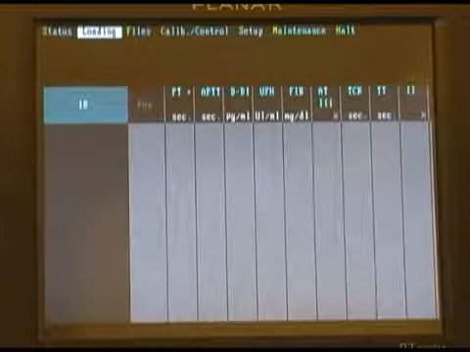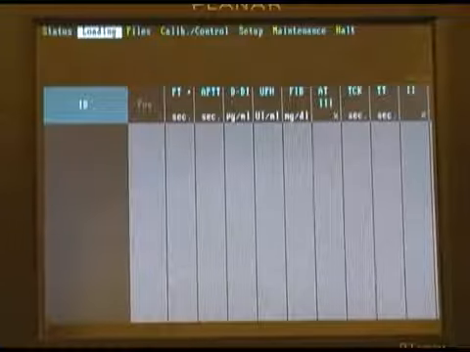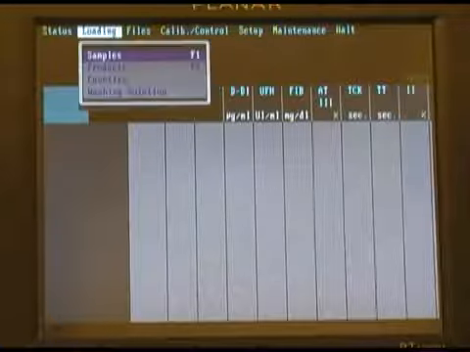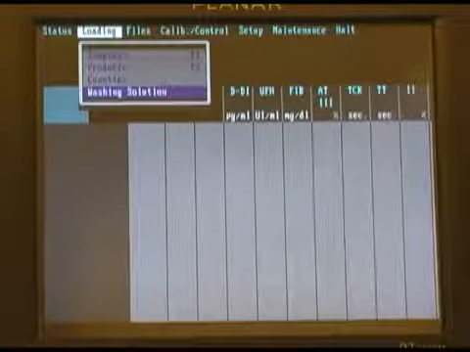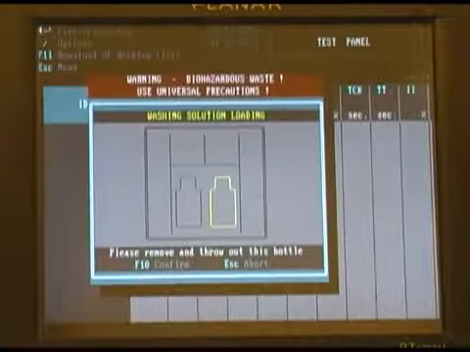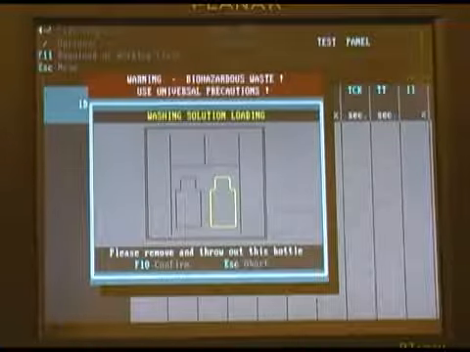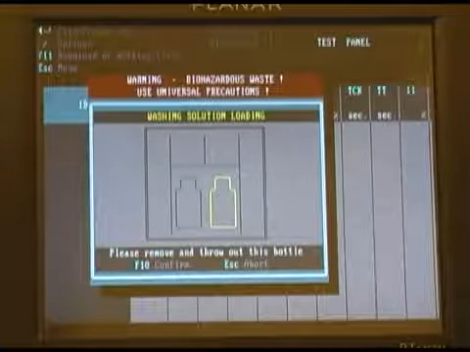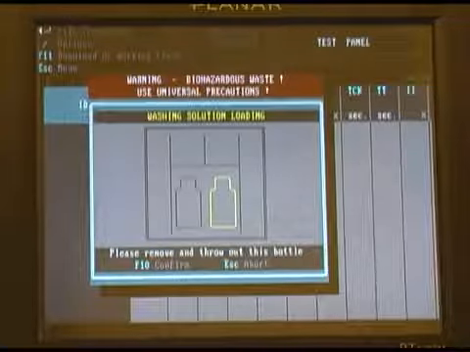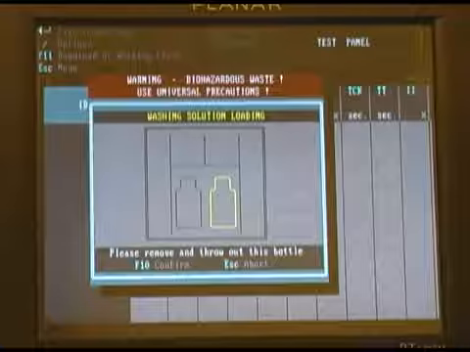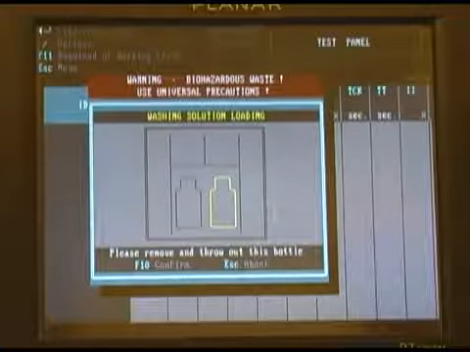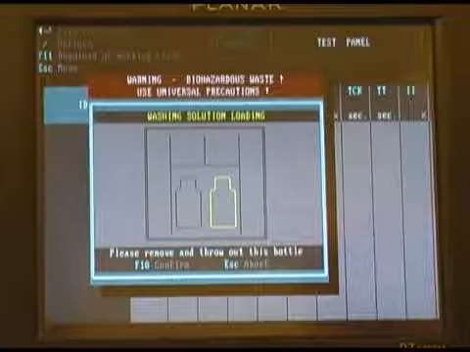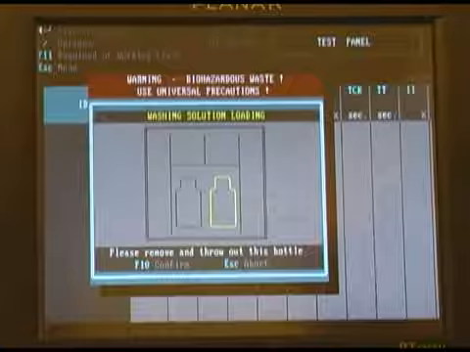Next, we're going to go through the loading application for the replacement of our wash solution. So with the loading highlighted, we're going to page down to the wash solution and press enter. And again, we're going to follow the pictographs to complete the loading of the new wash solution onto the instrument. First thing you're going to need to do is to remove the waste bottle. We want to make sure that as we dispose of the waste solution, we're following all local and hospital requirements for the decontamination and disposal of the waste material.